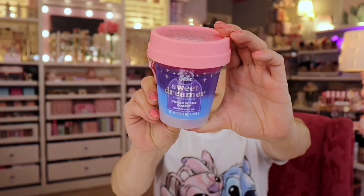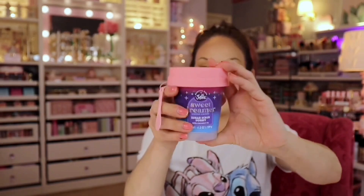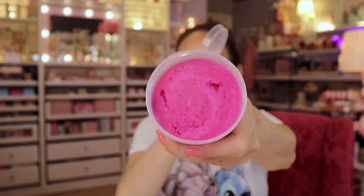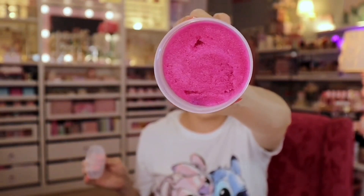Then this next one — look how pretty. This one is the Sugar Scrub Sorbet, and again, cotton candy. I love the fact that it has this little attachment so you won't lose the scoop. This smells more powerful than the body butter. It smells so good. I wonder if it's going to perform like the Onyx Bathhouse because it kind of looks like it — see all the granules, and it's more dry, not runny like the Tree Hut. Smells so good. Love it. I love the caps — they're very pretty colored caps.